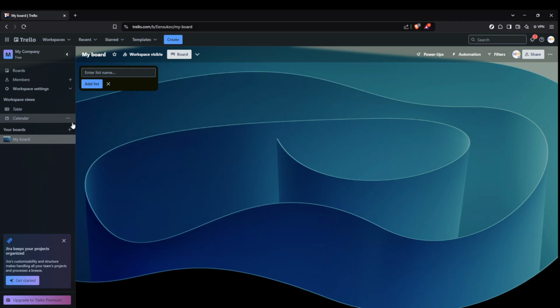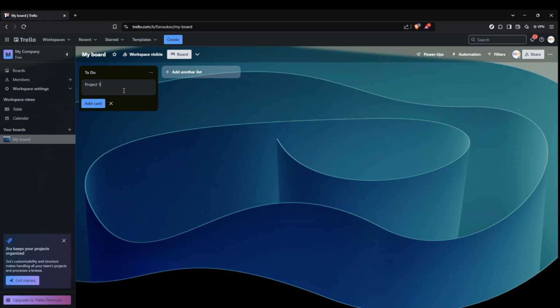Once you're there, your journey begins by locating the option to add a list, usually found on your board's main view. This feature allows you to start categorizing your activities efficiently. After clicking on it, you'll be prompted to name your list. Choose a name that reflects your task or project category clearly. With the name entered, click on Add List to finalize this step. You'll see your newly created list appear neatly on your board, ready to handle the tasks you will assign to it.